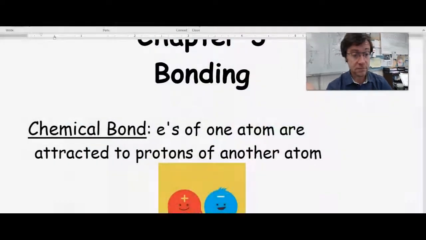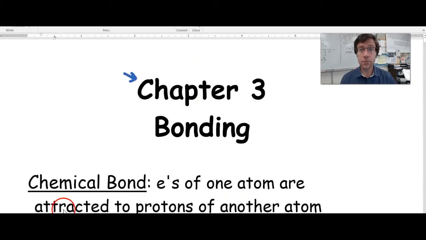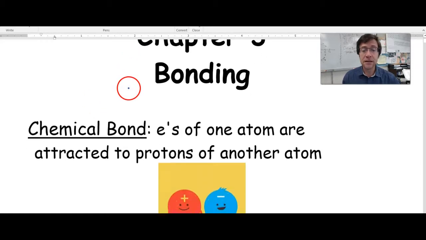And to look at how we go from just elements, one atom at a time, to everything, we need to look at this. Chemical bonding. So chemical bonding is basically what holds atoms together. That's the definition of what chemical bonds are, but we're going to dig in a little bit more than that, because we're going to look at what, how, and why. So chapter 3, chemical bonding.